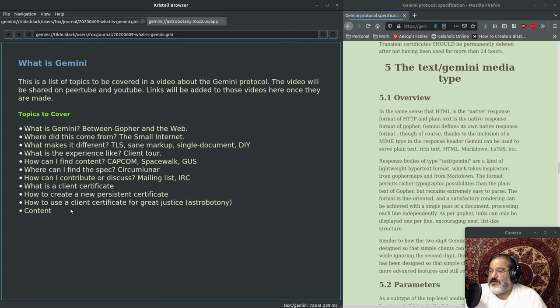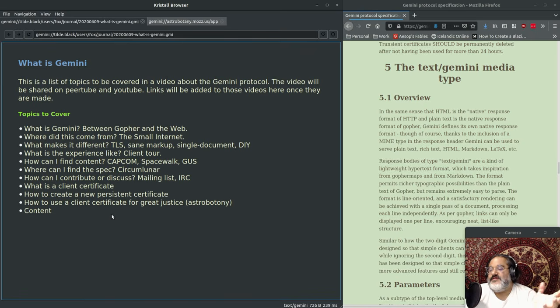And that kind of brings me to the last point. What Gemini really needs, and Cyberpunk will attest to this, is not 100 people on the mailing list. The mailing list blew up and got a lot of attention because it hit Hacker News, I think, twice. Both times we saw a big influx of people that share the mentality that the web is just rotten and too much and ad heavy.